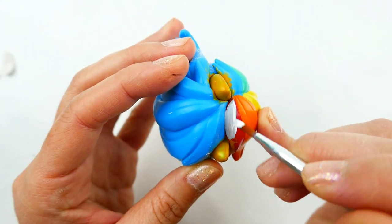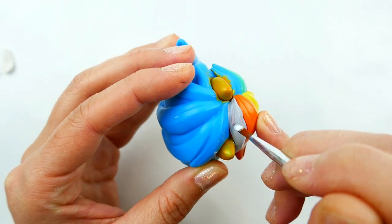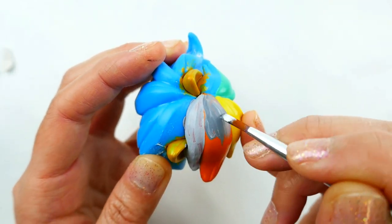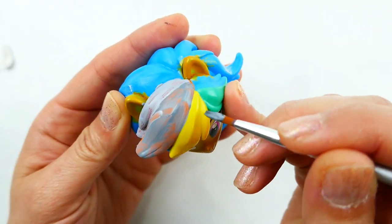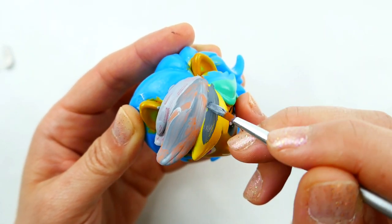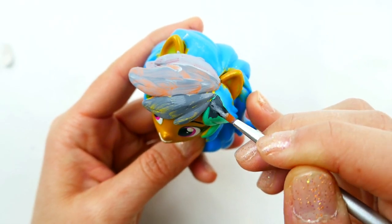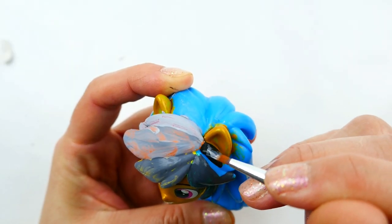With the face color done, we're going to paint the hair. Daring Do's hair is a gray-to-black gradient, so I'm going to start with a light gray shade. Then I'll work my way down the gradient with a darker gray, another darker gray, one more shade darker, and then black.